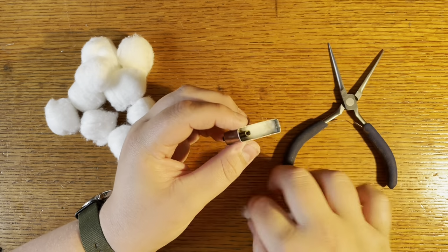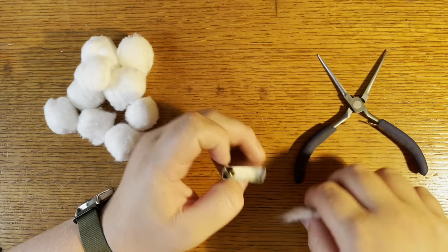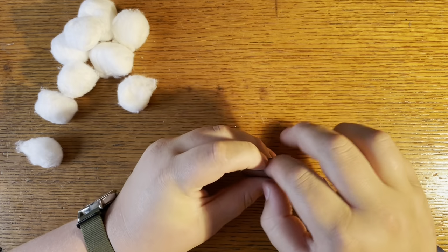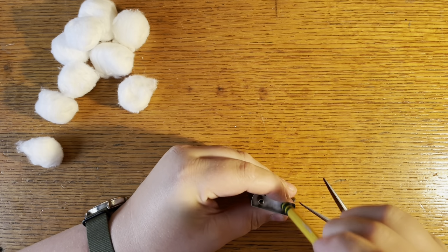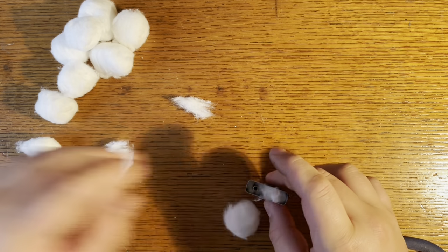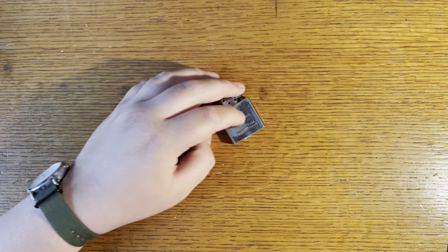For the flint assembly, you might need something a little bit thinner. If you still have some needle nose pliers, you can poke those in like that. So, theoretically, the more cotton that you pack into here, the more fuel it can hold. So try and get as much in as you can. But don't fill it all the way full, because you still have to put this small felt piece back in there. So just keep that in mind.